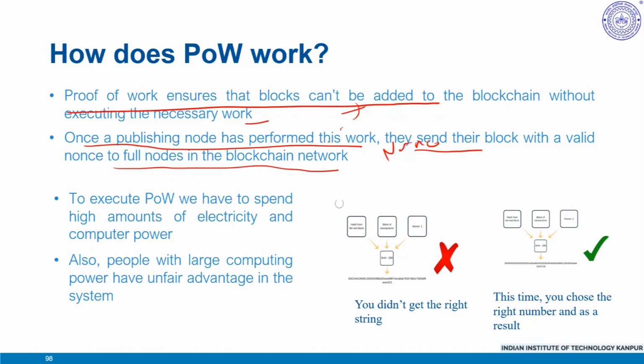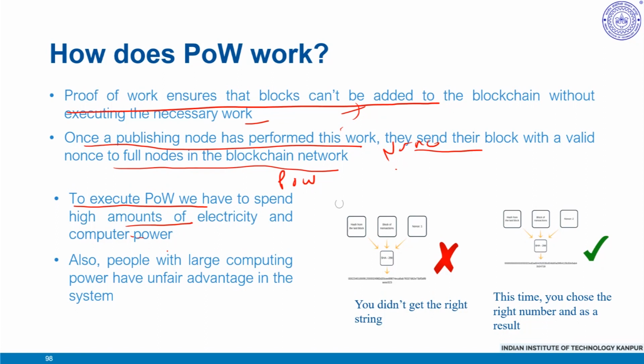Lastly, proof of work is a great consensus algorithm, but it is not perfect. To execute proof of work, we have to spend high amounts of electricity and computation power just to brute force the hashes. So the power used for proof of work is just a waste of resources. For example, just imagine if some cryptocurrency that uses this POW consensus mechanism goes for mainstream adoption, maybe like a CBDC, how much electricity would be used to have the network running?